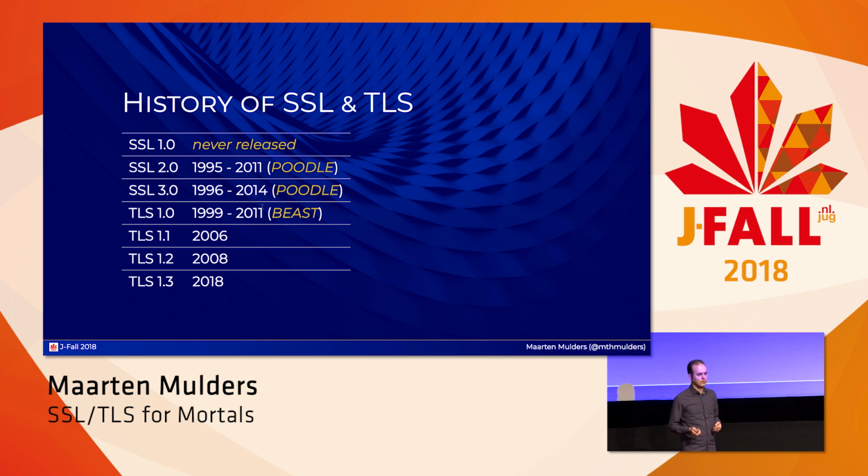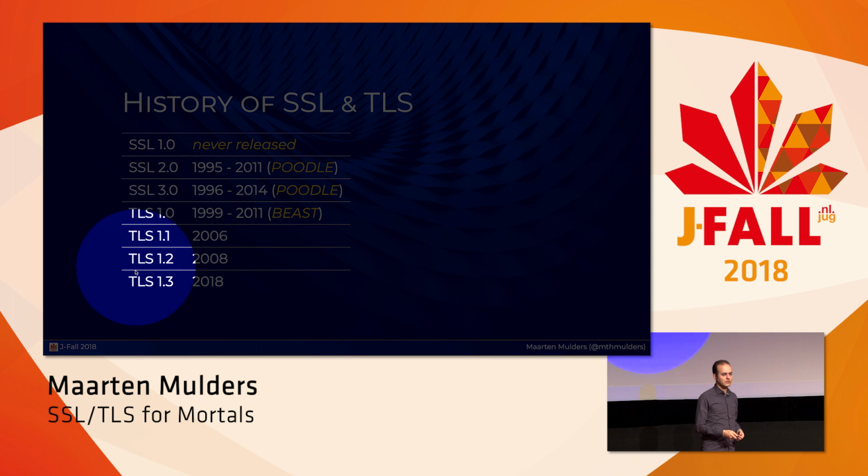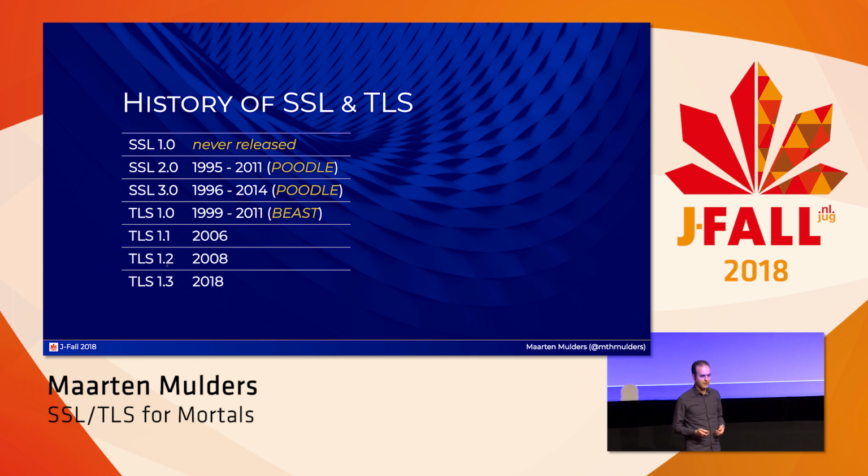TLS 1.1 and TLS 1.2 came out later in 2006 and 2008, and this very summer, 2018, which is 10 years later than TLS 1.2, we had TLS 1.3. So what should you use? Well, generally, I would advise to go for at least TLS 1.1 because it's not yet proven to be broken. That's not the same as it's secure, as you might understand. There's no one who has made publicly that he can crack it. But maybe someone can, and we just don't know. But if you have the option, go for newer versions like TLS 1.2 or TLS 1.3.